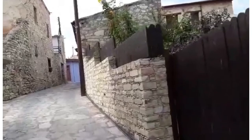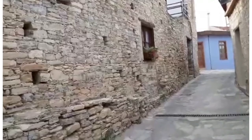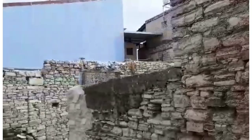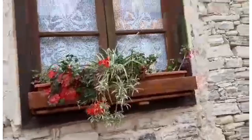Right, this is the restoration project that we went in. There it is, quite big. Ah, it's only half of it, guys. Look, half of it's been restored, so it's actually like a semi-detached. See, that's the top. That's that room I went in with the baskets, and that's the courtyard. And the other side of it, still big though. And then this is next door, that's been restored. Look, you see?